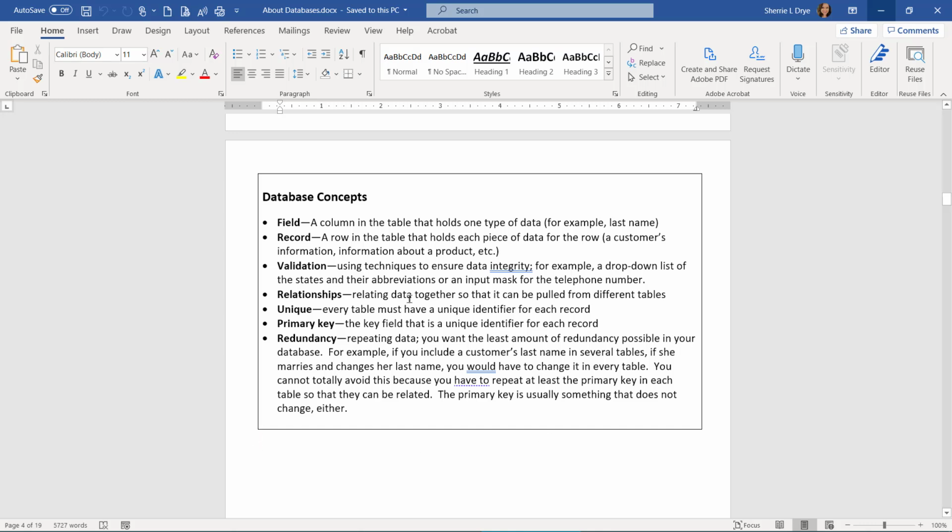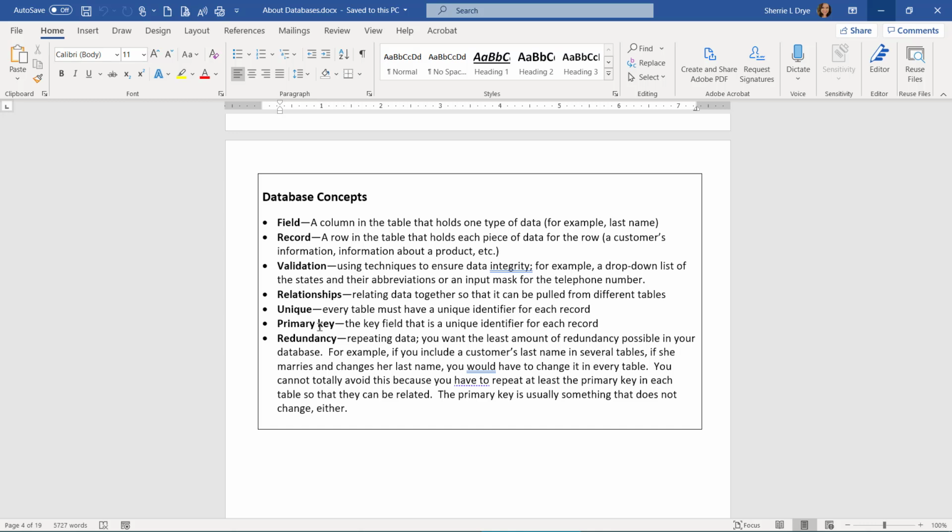So we'll talk a little bit about relationships later, where you relate data from different tables. That's a very important concept in databases. And we'll also talk about tables having a unique primary key. Every table has to have something that's unique that identifies each record. So for example, in a student table, you might have a banner ID as a unique identifier for each student.